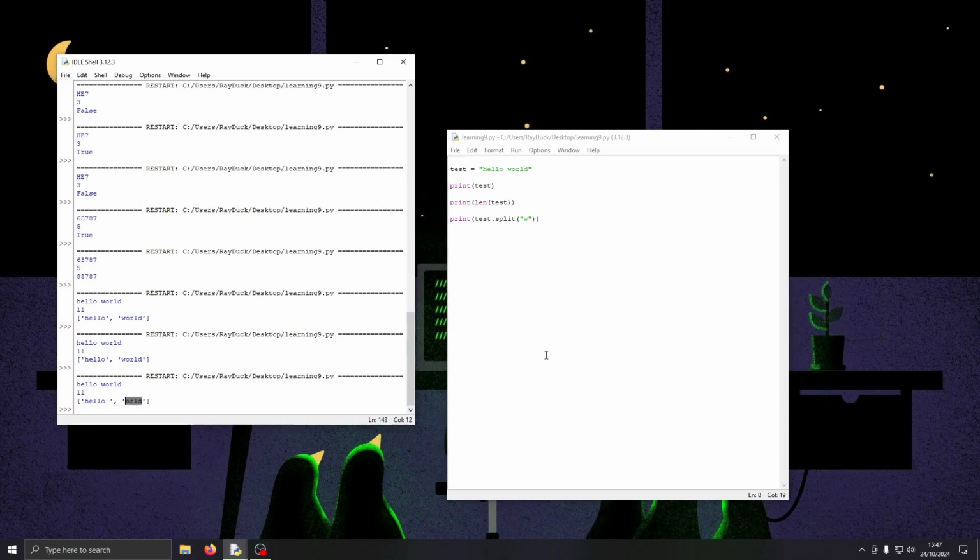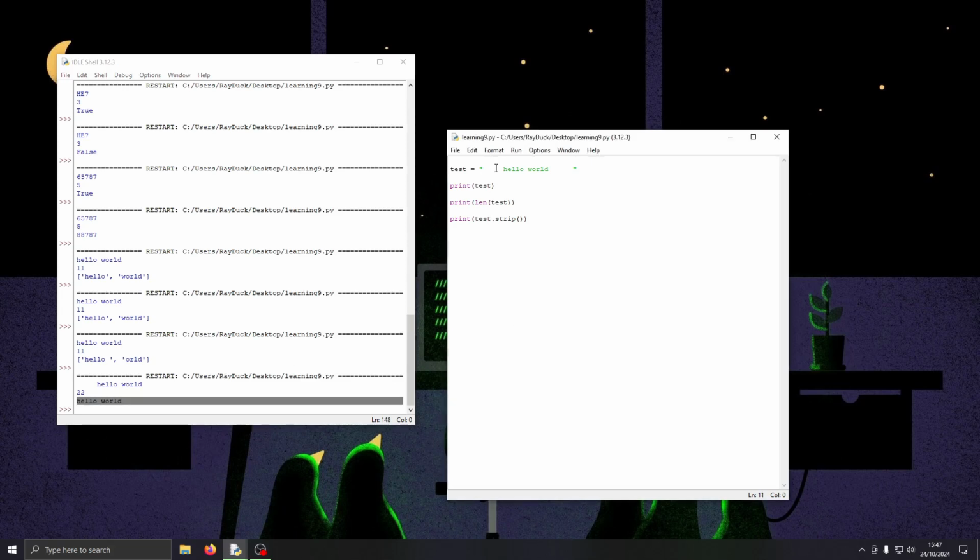Says one last one before I get into the next bit of this video, which is strip, which is an interesting one. It also defaults to space, but it does something different. If I've got lots of spaces at the beginning or end, strip clears them. You can see there's all these spaces on this one, but there's none here.